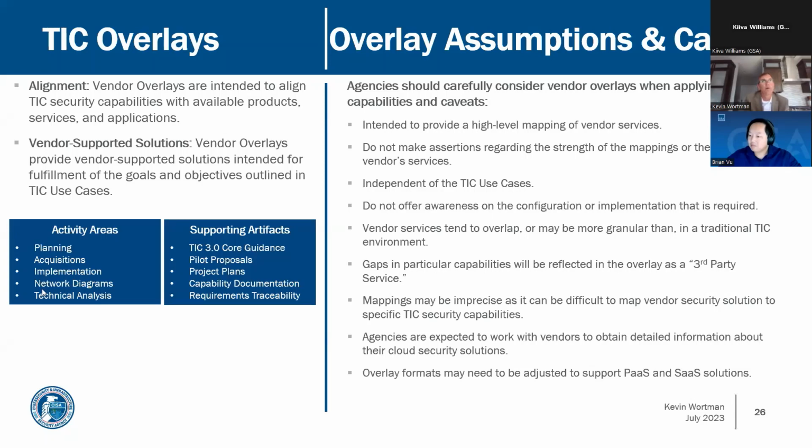We know that there are several vendors out there who have done overlays, but CISA does not keep track of these. We ask the vendors to map their services and technologies for the capabilities and maintain that list. It would be too difficult with the constant changing of vendor services and adding new capabilities. It would be almost next to impossible for CISA to maintain those. So we ask vendors to do that, and if you're interested in those, when you're talking to your vendors, just ask if they have a vendor overlay. Next slide, please.